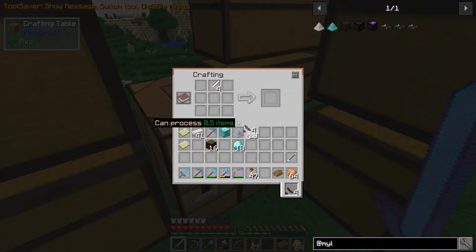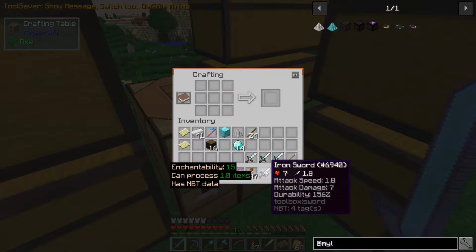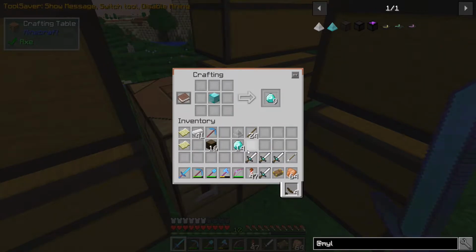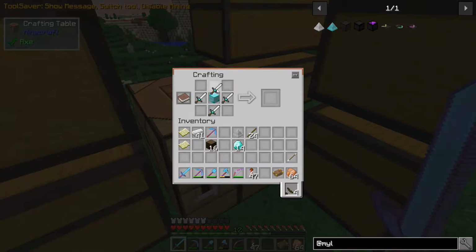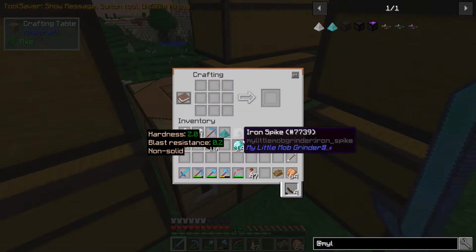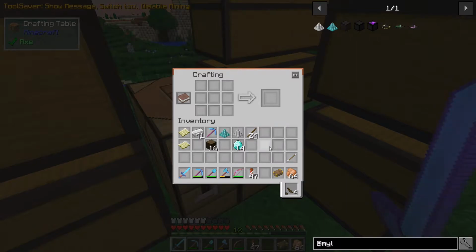So we have 4, 4, and 1, 2, 3, 4. Now we have those. Now if we add in 1, 2, 3, 4 diamonds, we should get 4 of those swords. And now we should be able to get the diamond spike. And I think this is going to work out just fine. And it is! Now we have 1 diamond and 1 iron.